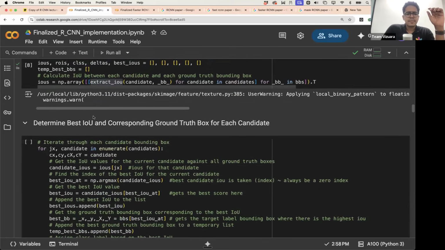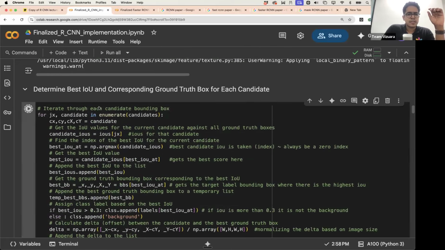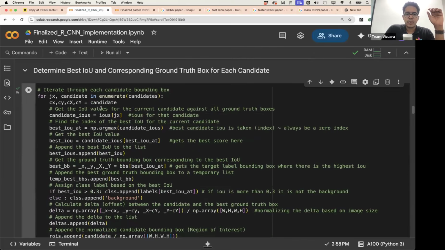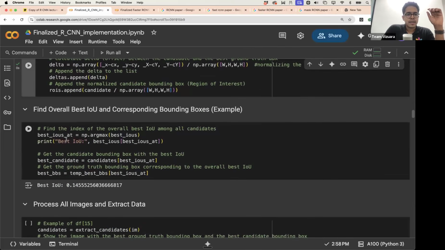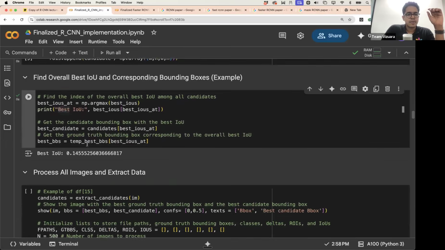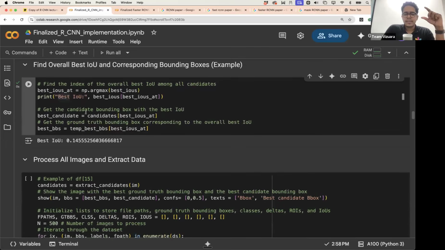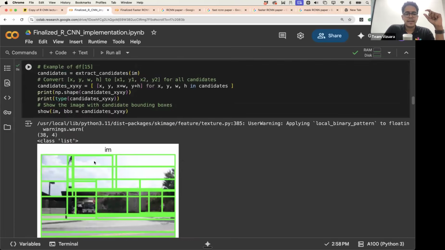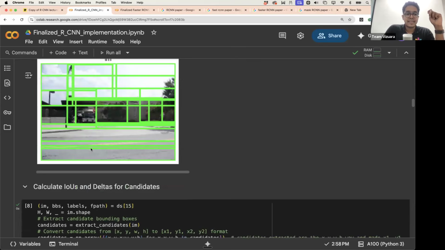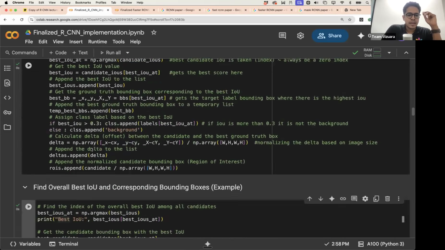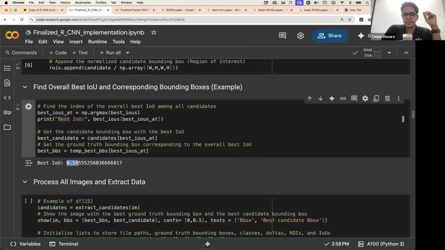And then, yeah, this part is also basically for the ground truth bounding box. But I just want to show you. So in the example image that I'm displaying here, the IOU for the best candidate is turning out to be only 0.14, meaning there is not significant overlap between the best possible proposed region and the actual ground truth.